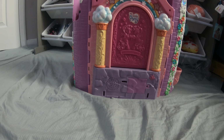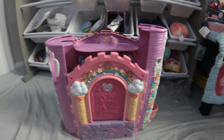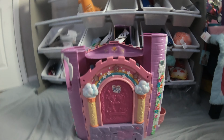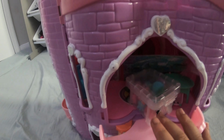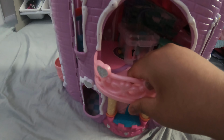Hey guys, today we're going to play with this. So this is My Little Pony. Here's the front, and I'll show you how I assemble it. Let's just fix that. Perfect.